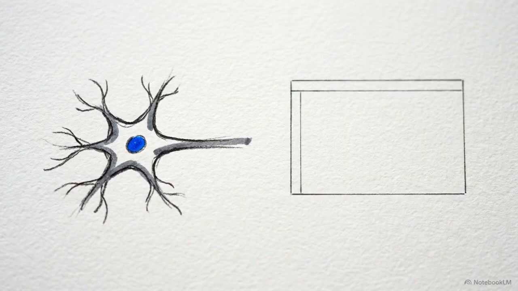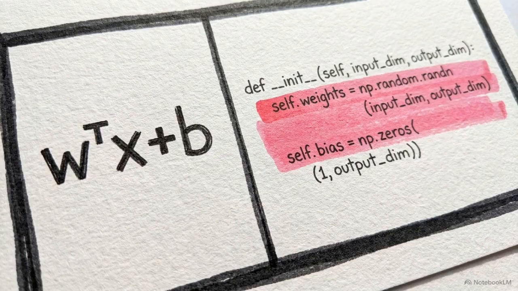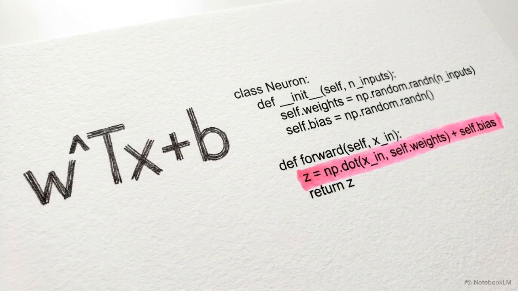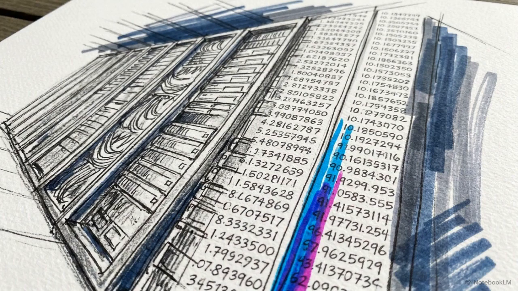Moving from abstract diagrams to engineering requires a direct mapping to software implementation. In this NumPy implementation, the class initializes the weight and bias parameters based on the size of the input features. The forward pass executes the affine transformation using a single dot product of the input array and the weight vector, plus the bias. Mapping linear algebra operations directly to array code is what allows for scalable neural network development.